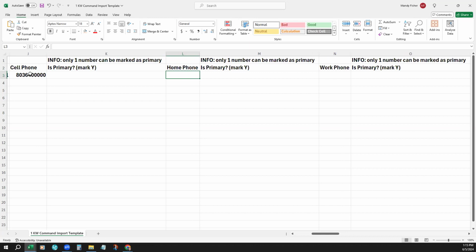You just want to make sure that you've got 10 digits in there. You can separate it with hyphens, periods, parentheses, however you would like. I have seen it mess up if you have the +1, if you're exporting this out of another database and they automatically put a +1 before the number. You may want to remove that as well. Otherwise, it should work as long as it's those 10 digits. But you can enter it however you would like.